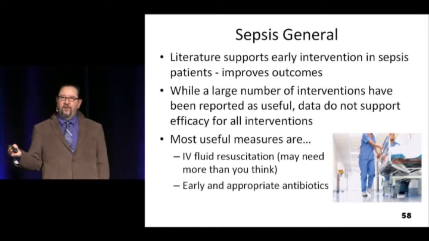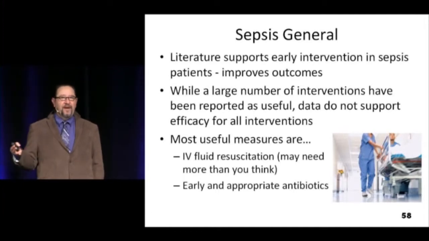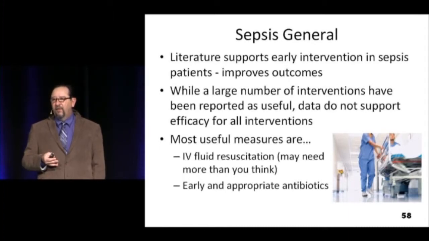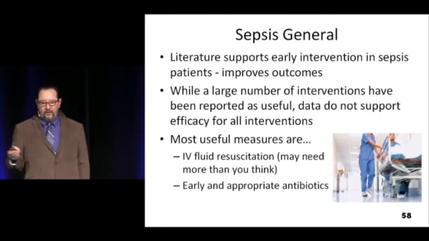The second thing we're learning is it actually matters because a lot of these people get to the emergency room just before they're about to go over the cliff, and early and appropriate antibiotics matters. And as you could gather from what I just said, if I was going to add a third thing, appropriate ventilator management matters. If you're going to intubate them, you need to manage them appropriately.